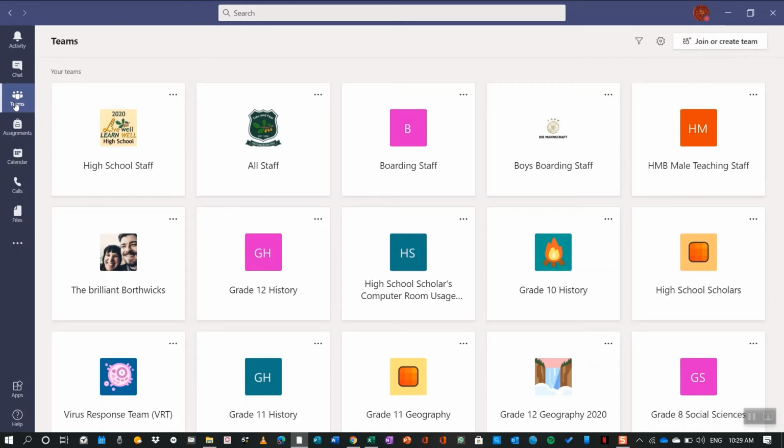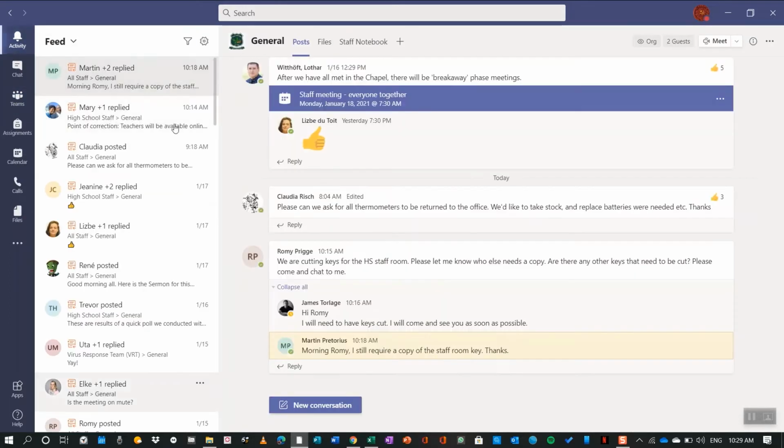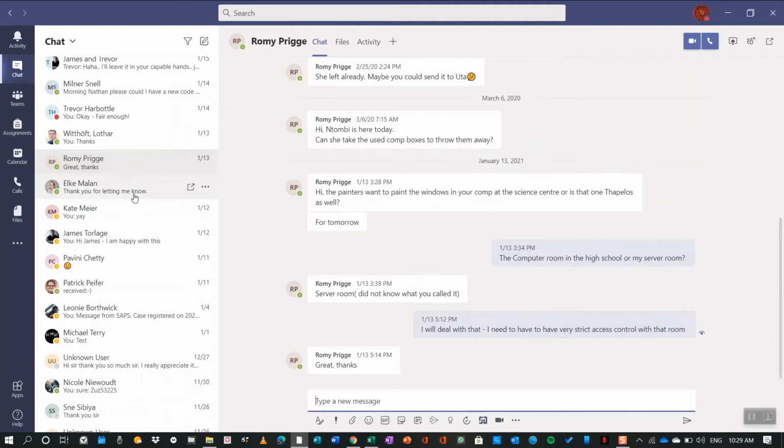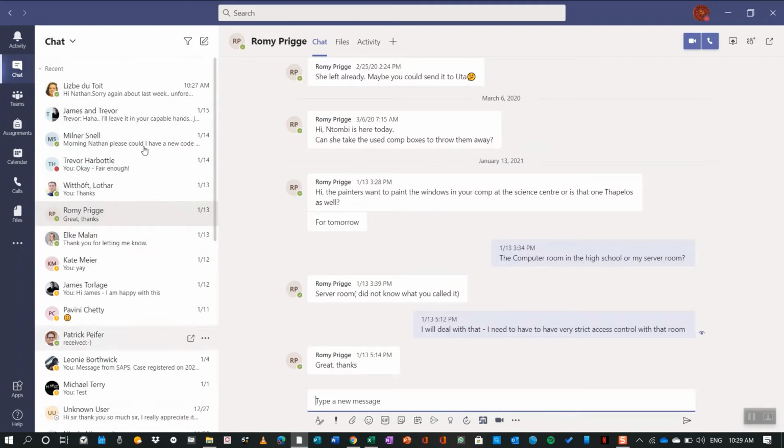Okay, cool. So the first thing I want to show you is the chat function. Now, you'll see over here, just like WhatsApp or Facebook, you have an activity tab. This tells you all the activities that happened, that you are involved with. Okay. And the next one is the chat tab. Now, it could be that you already have chats, but some of you won't.